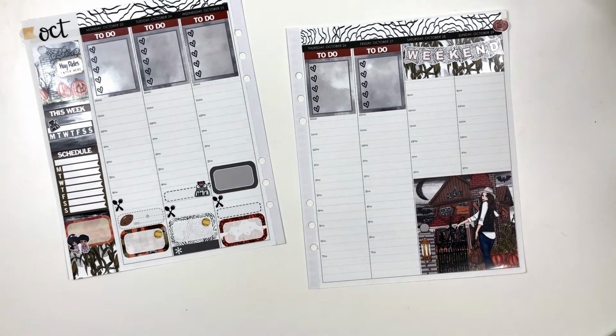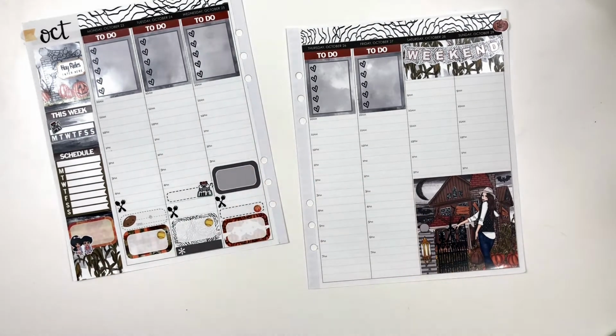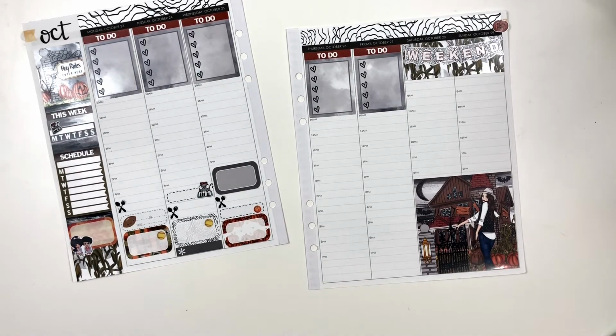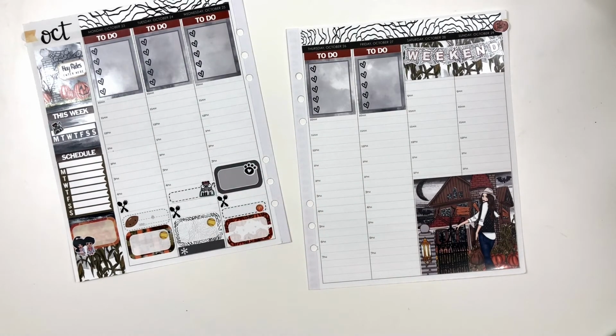I'm going to throw in some deco really fast. My husband's got basketball on Wednesday night, and while he's there, I will be filming. And then before that, we have a pack meeting. So I'm going to grab my little black paw from Bubba Bear Studios.